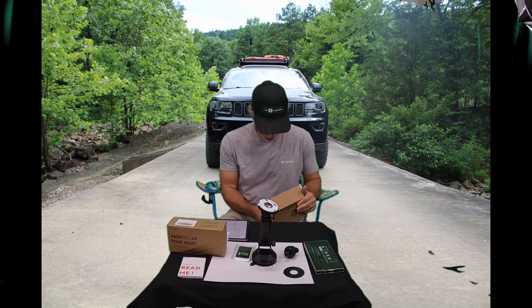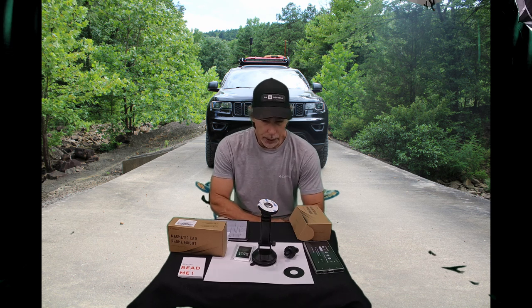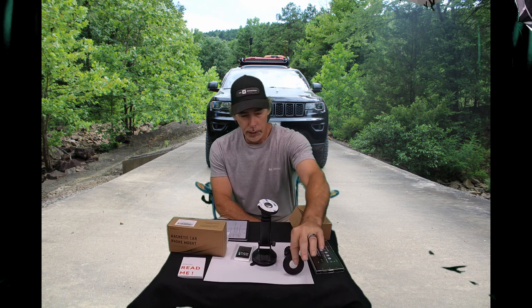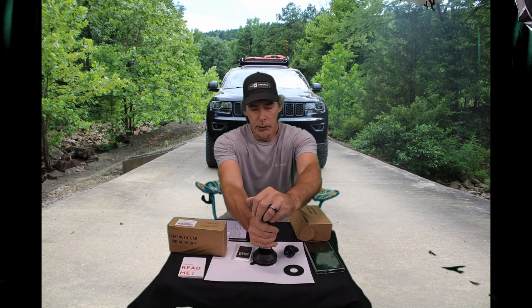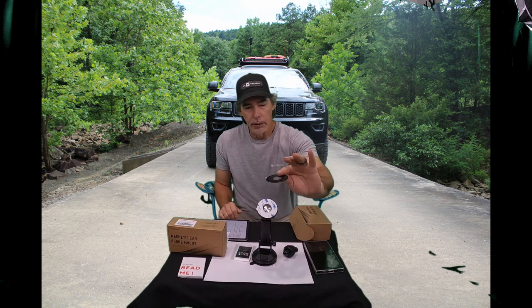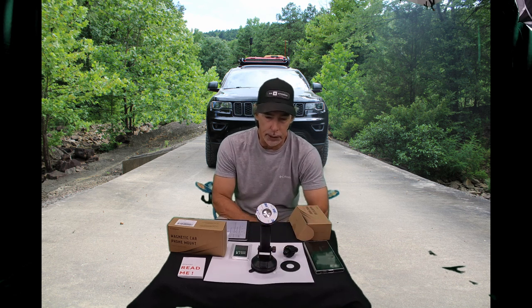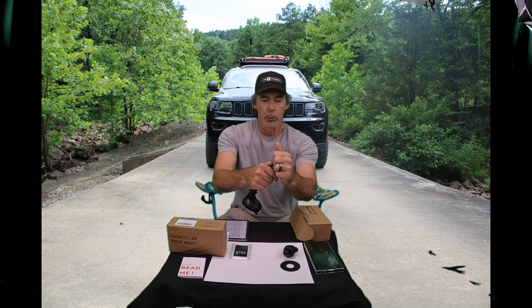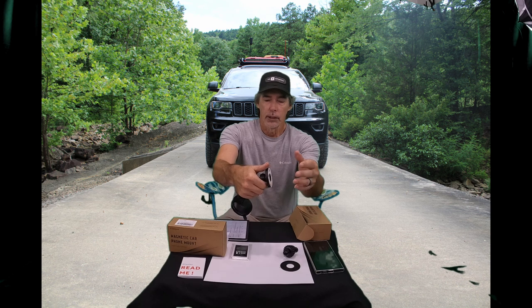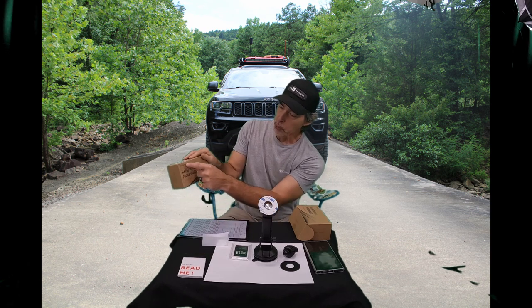I think I covered most everything there is about this mount. This was not given to me — this was something I purchased myself. I even thought about gluing this to the back of a tablet to hold my tablet too. I also thought about mounting my switch panel that I just installed in the Grand Cherokee to the back of the switch panel using this, but I decided against that and mounted it solid onto the side of my console. There are many uses you could use these for, and the magnets they give you are really strong.